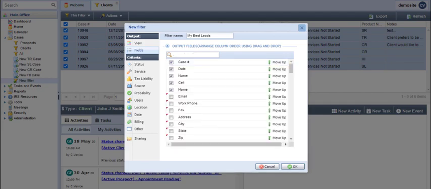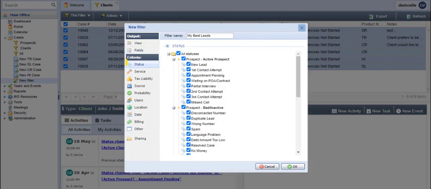Next, you will need to choose the criteria by which Logix will filter your cases. The first of these criteria is the case status. As we discussed in the previous video, a case's status shows you where your case is at in your program. You can see whether the case is a new prospect, in negotiations with the IRS, or any other step in between. Because I'm only dealing with prospects and not clients, I will only select prospect statuses for this filter.